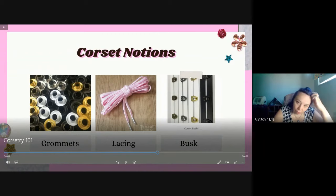The other pieces you need are grommets, lacing - which you can buy at several places - and then the busk if you want one. They're not that hard to put on. Where the eye goes you just put a buttonhole in the fabric, and for the hook side you can punch a little hole and put it through and it stays pretty well. They're not necessary if you don't want them.